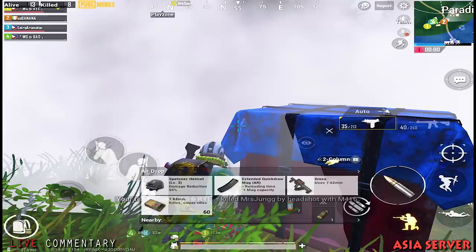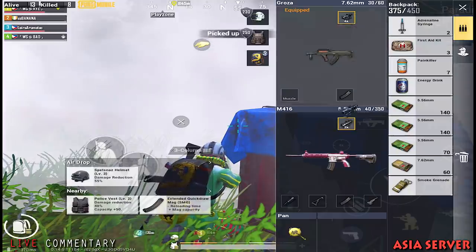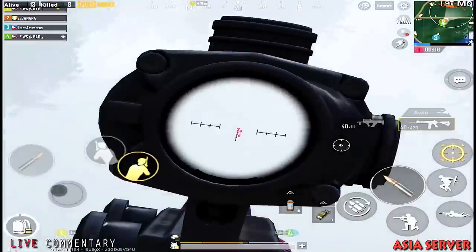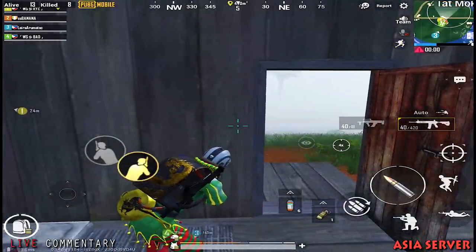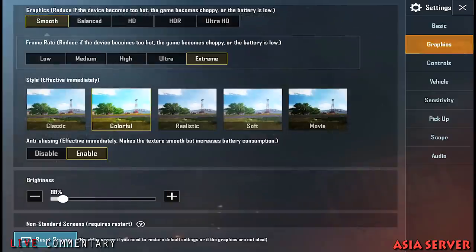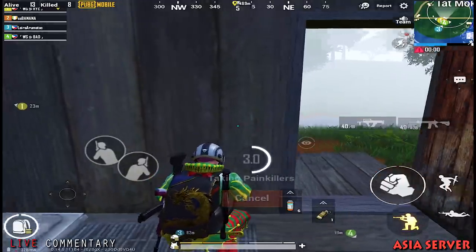At this point, I know it's gonna be a crazy gameplay because I have the Groza. Groza is always like the best for pushing or for rushing gameplay. So right now, I'm hearing some gunshots up on the hill. Again, watch the radar, watch them up, so you know exactly where they are. Put the brightness on 80%, 85, so you can see a lot better from far away.